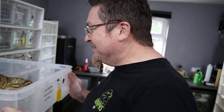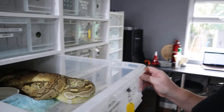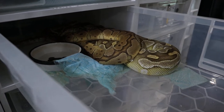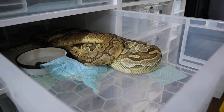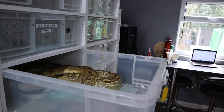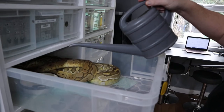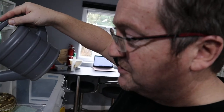No. So, well done, guys. Keep it going, and we'll leave them in there again. And also, notice one other thing about this, Jared. You notice they've used the whole of their water bowl. So, what should we do to make sure they've got plenty of lubrication in there, do you think? We shouldn't just close it with an empty bowl, should we? I'm going to top up their water bowl, because they may need a drink between courtship. If you notice, wining and dining is a very important part of courtship. So when you see that situation, my recommendation is to top up.